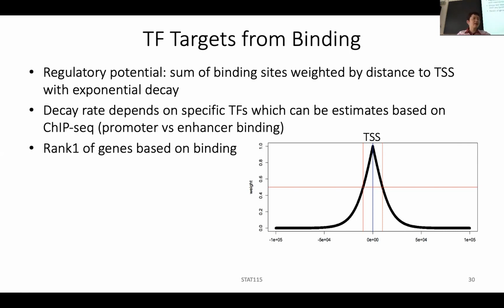Whereas some factors have a really wide range, remote control type of transcription factors that have 10 kb or sometimes even longer. Their binding sites, you look at genome-wide, there would be like 2% binding to the promoters. So just looking at the binding distribution, at least our group can give you a rough estimate of what that decay distance should look like.